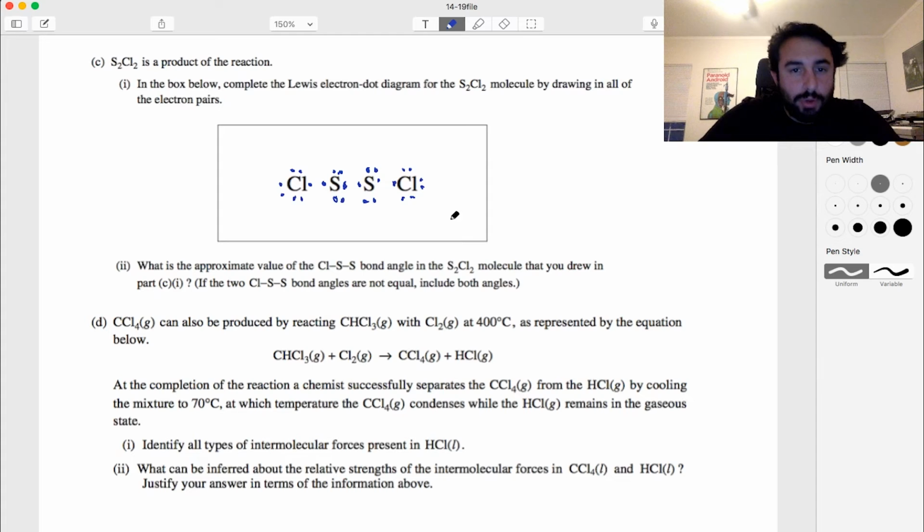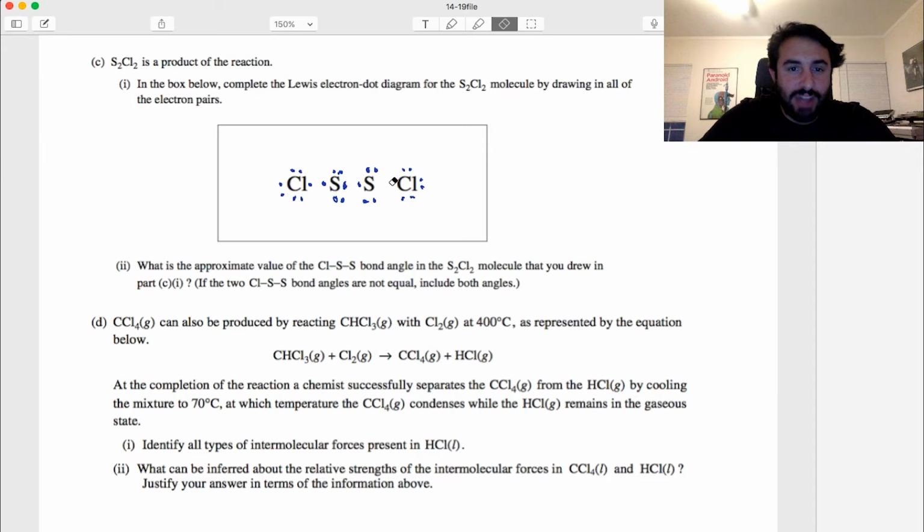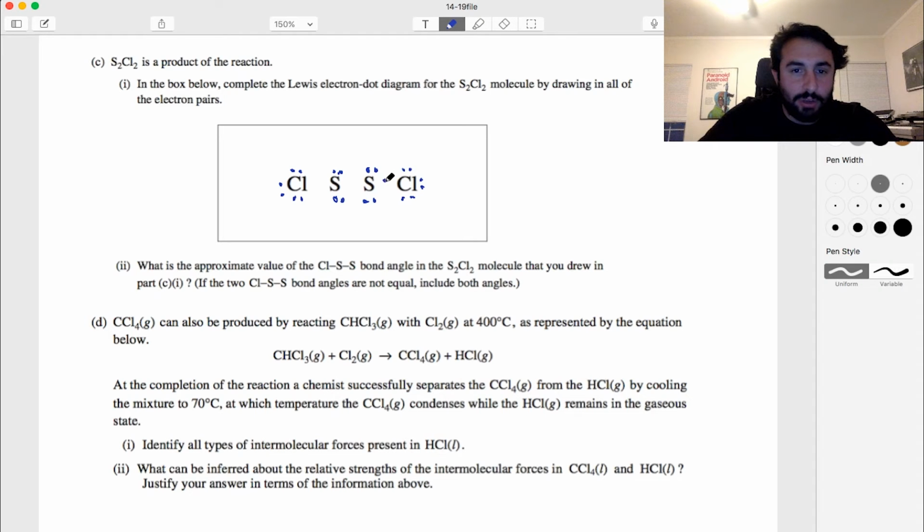Okay, so now everywhere there are unpaired electrons on adjacent atoms, we make a bond. Now usually we do that with a line. Here for these ones, they want the electron pairs, so you want to just put the pair of electrons. So let's go in here, and we can just erase. So that's going to be a bond, that's going to be a bond, that's going to be a bond, because those are adjacent unpaired electrons. So there's a bond, there's a bond, and there's a bond. And you can see everything has an octet, and this is actually very straightforward. Each of these atoms has an octet around it, and we're all set. So that's the Lewis diagram there.